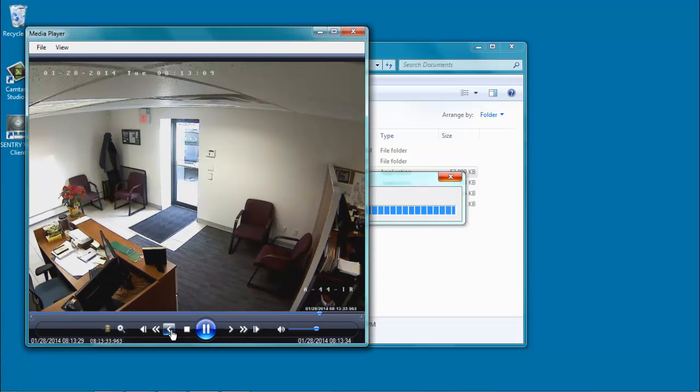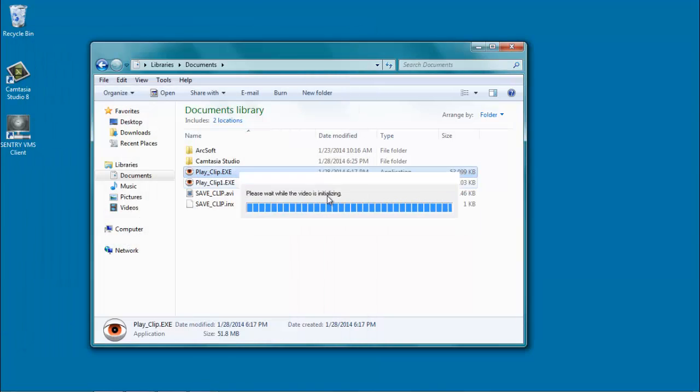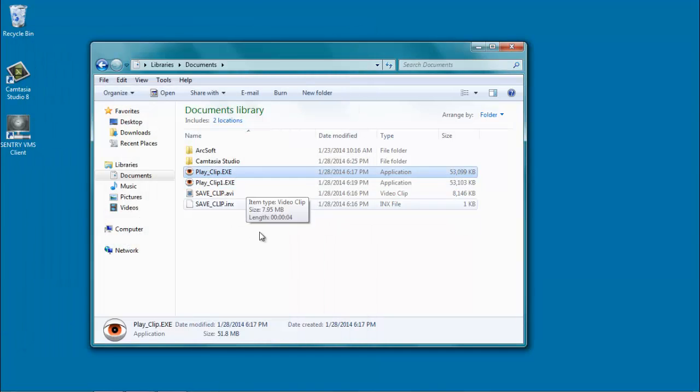And I can actually go frame by frame by frame, either left or right, forward or backwards, in order to get the specific scene that I need. And again, this is self-contained. You don't need anything else, just the executable file, which is this one right here that's highlighted. And you can transport that to wherever you need.